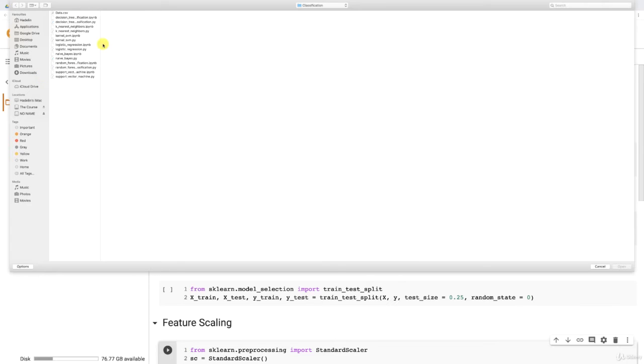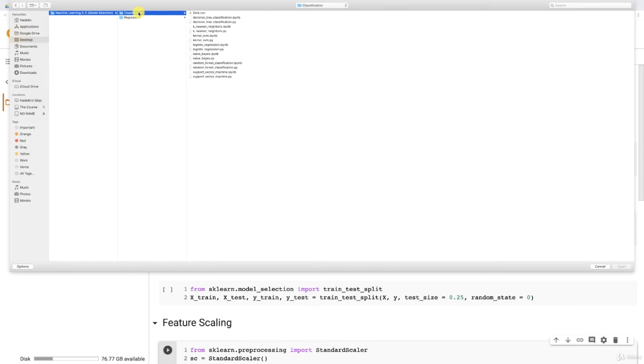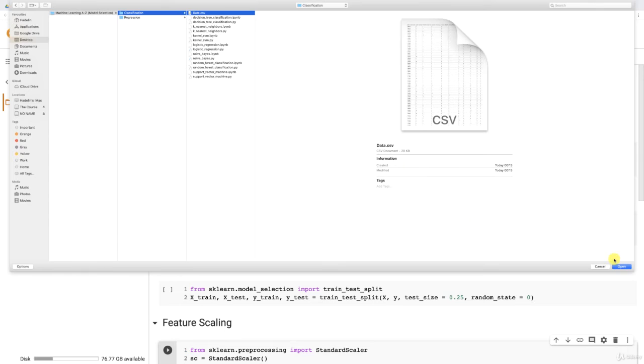All right, so this is the model selection folder, and more precisely the classification folder. But let me show you the path again. I put this machine learning model selection folder on my desktop, but make sure to find it on your machine wherever it is. If you have not downloaded that already, make sure to download it right before this tutorial in the article. You will find the link at the bottom of the article. Then together we're going to go inside, then inside classification, and there we go, we select data.csv.